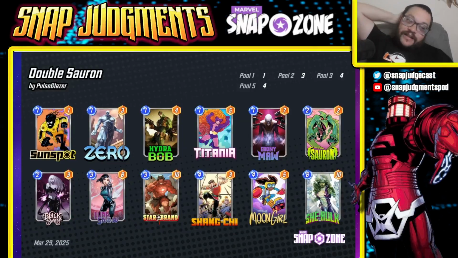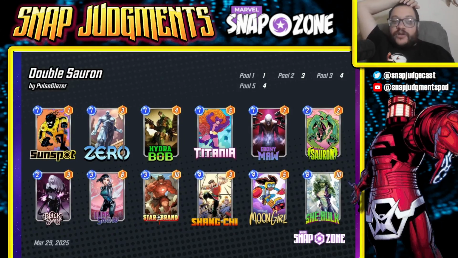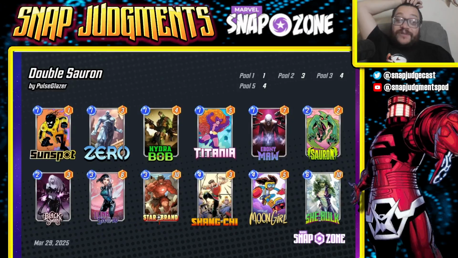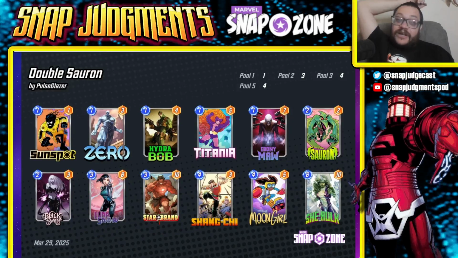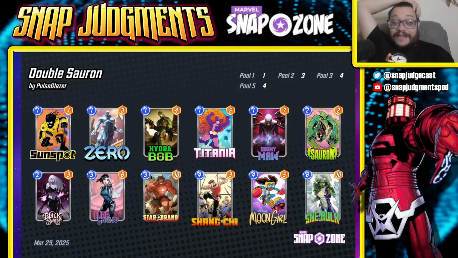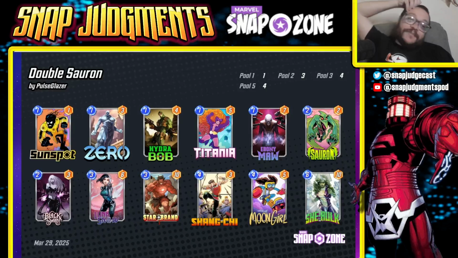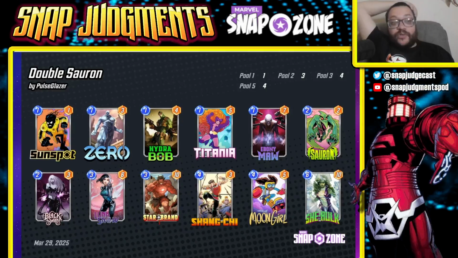So Sauron is your ideal early play because if you can do it properly, you are skipping turn 5. If you get Luna out, you are skipping turn 5 with 6 energy, which is really, really nice, which means you have a 1/7 Sunspot. That's an Ebony Maw. And that's without saying I skipped any power earlier. Sunspot is absolutely insane in this list and 1000% worth it.